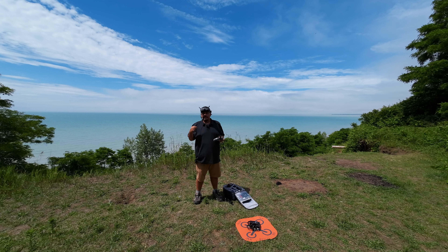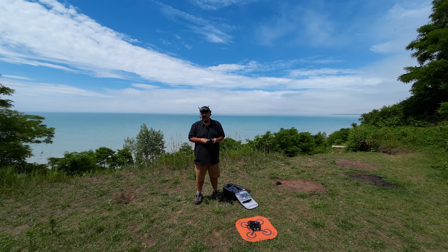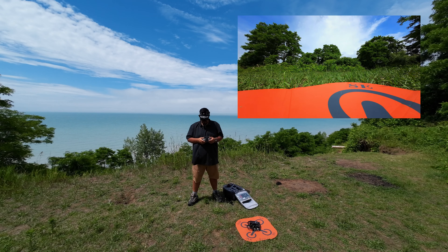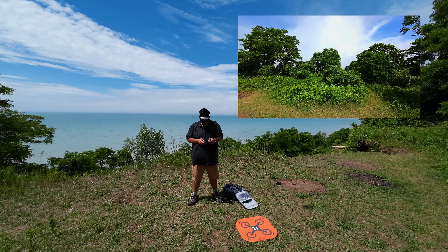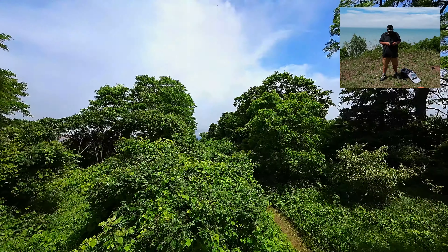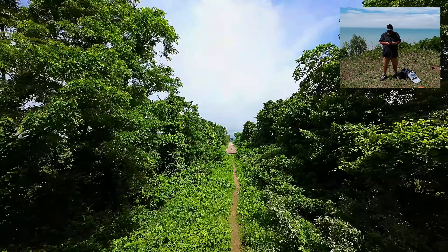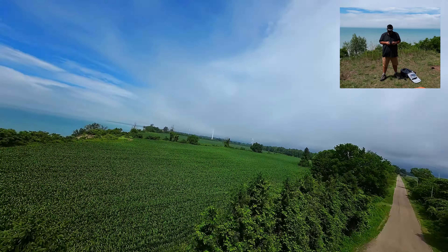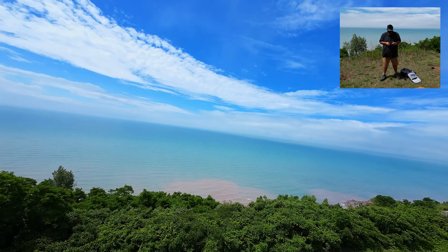I also have to plug in my phone because even though we don't have remote ID in Canada, whenever I'm close to the US border — which is just across the lake — it does prompt me that I have a remote ID error. So let's start recording and get the drone up. The fit is really, really nice — I do really like it. Fogging is still an issue though, I am getting some fogging right now. The clarity is perfect, so it definitely does not affect the prescription lenses — that's not an issue at all if you wear prescription lenses.